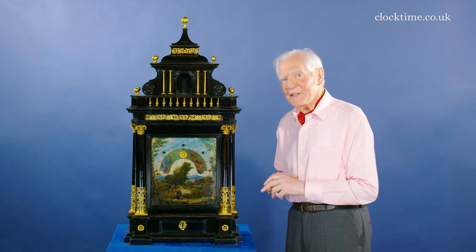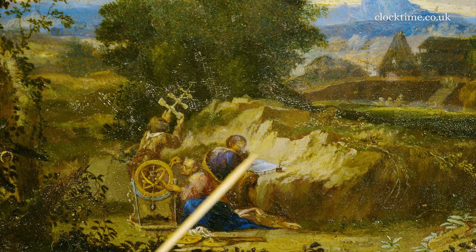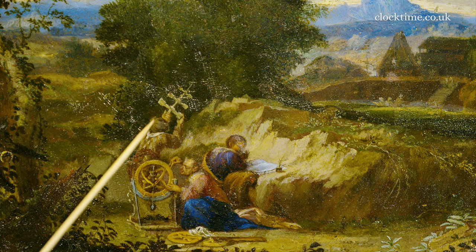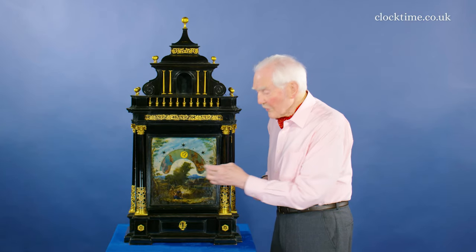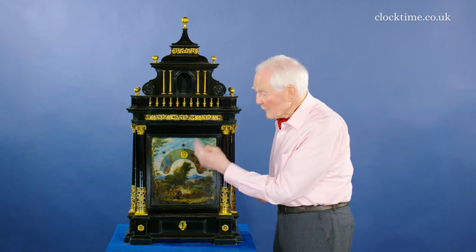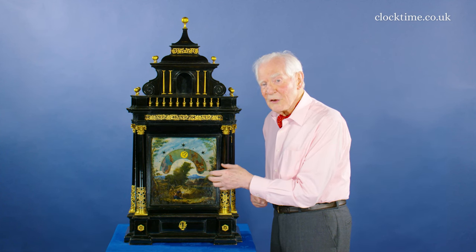Imagine having that in your bedroom. On the dial, we've got this wonderful painting on copper of a survey party — the plane table here, the almidary sphere, the backstaff, the three in the survey party working away surveying the landscape. Still left in the centre of the dial is a little square which comes through to turn the clock to the correct time if it stopped.